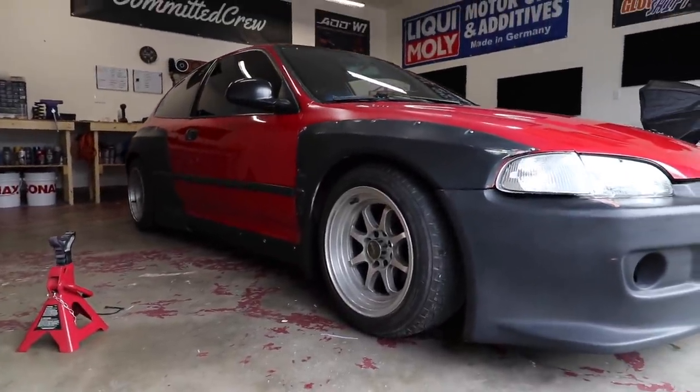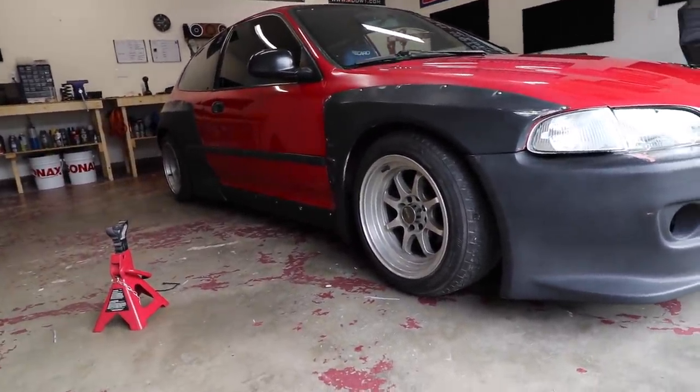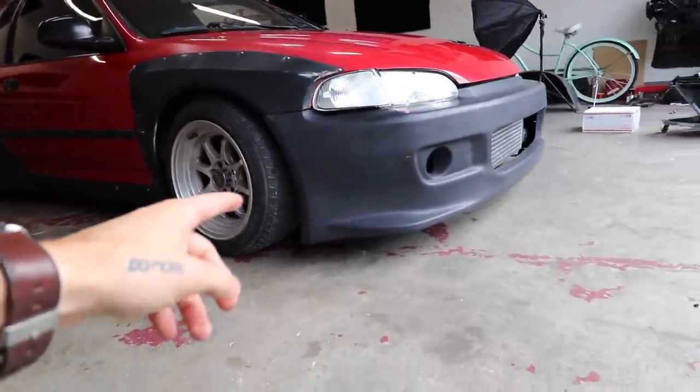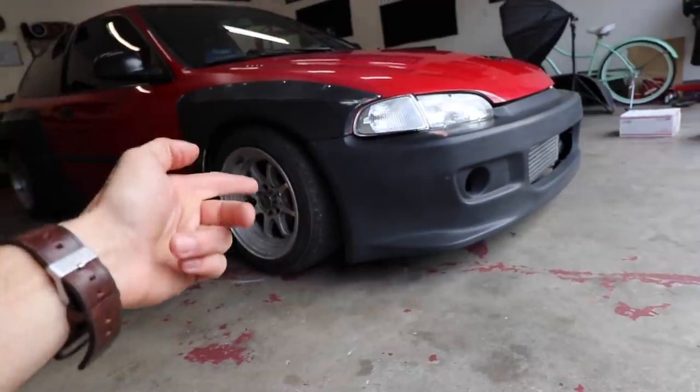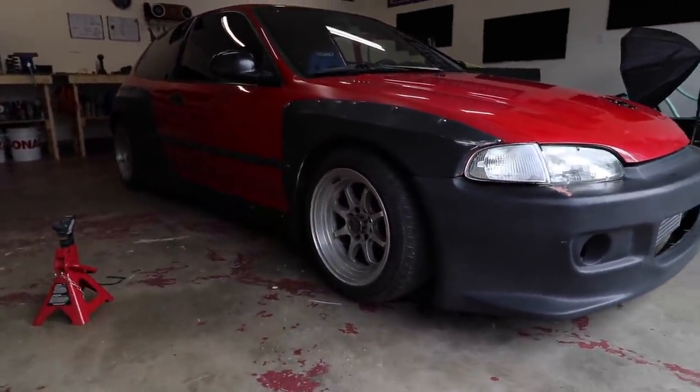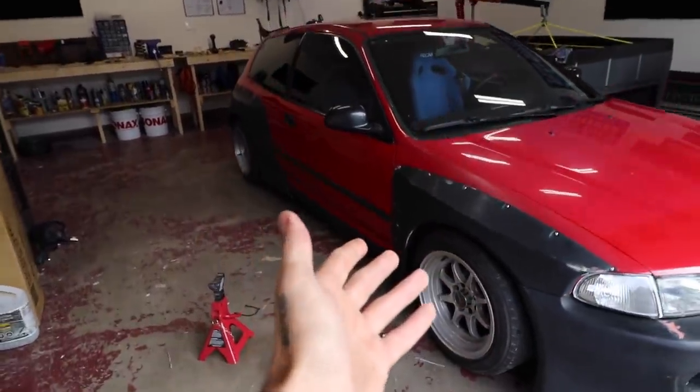Honestly, I think for today I'm going to leave it here. It's not slammed. Compared to what it was, it's probably slammed, but honestly it just needs bigger wheels at this point. It's got some pretty decent ground clearance, the same as the BRZ. So theoretically, if I had the right fitment on the wheels, we could have a similar stance. It'd be kind of nice. I do definitely have the chance now, when I get bigger wheels, to go down still more. I can still lower this car a bit, but we're there. We just got to wait for them to show up.